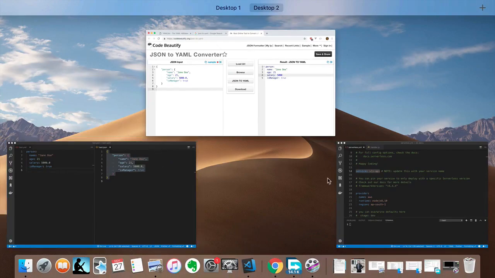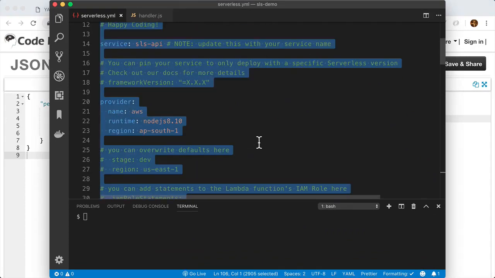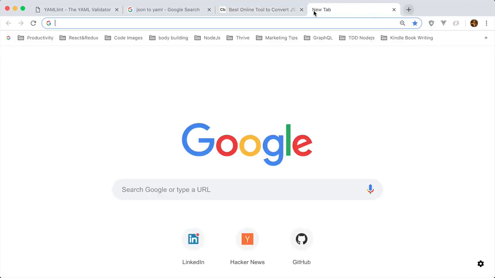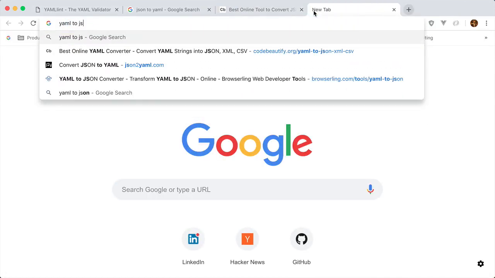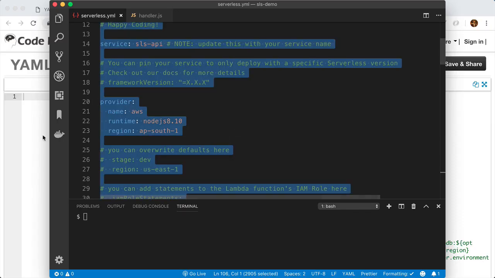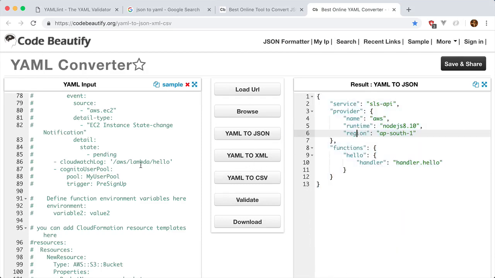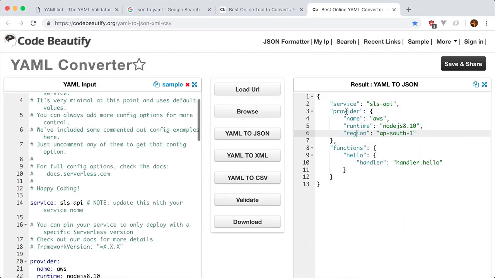The same concept here. You can take your serverless.yaml file and convert it into JSON. Let me show you. Let's say YAML to JSON. I'm gonna copy this YAML and paste it here. It will convert to the JSON. You can see that we have a service property, and the value of service property is SLS API.